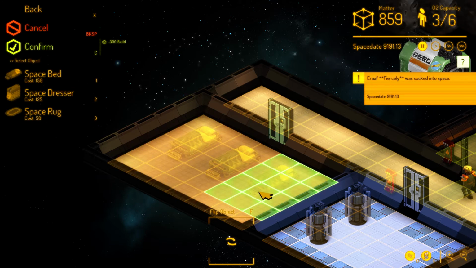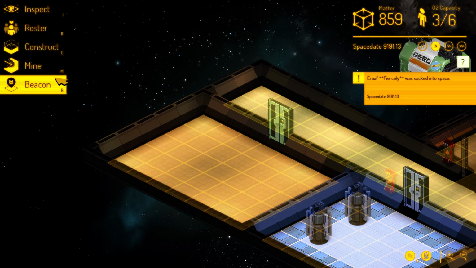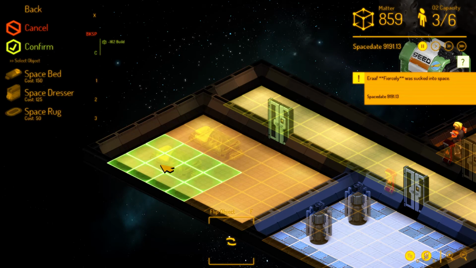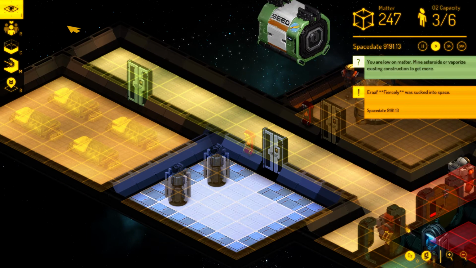1, 2, 3. It said 4 space beds, I'm pretty sure it did. Let's cancel that, if we put them around a different way, maybe. Maybe 1, 2, 3, 4. Yeah, there we go. Let's give them some space beds.